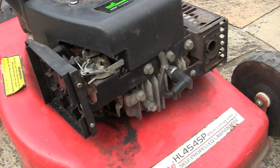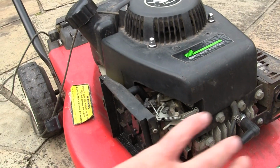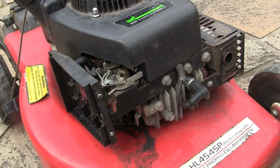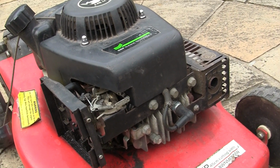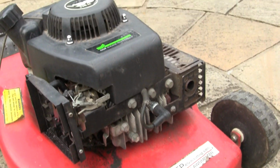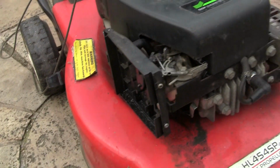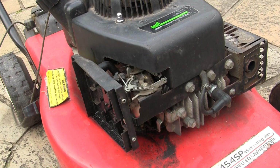I don't think it will, but what I'm going to do is take all this carb off and all these springs and take it all out the way, and I'm going to get a Briggs tank and a carb, and I'm going to try and bolt it somehow to it and see if it runs. Now, it probably won't work due to different setups and how much fuel it needs to burn in a different engine. And I know there'll be people thinking, what's he doing? But I've always wanted to take all this off and put a Briggs carb setup on it and see if it runs. So if I can do it, I'm going to do it.